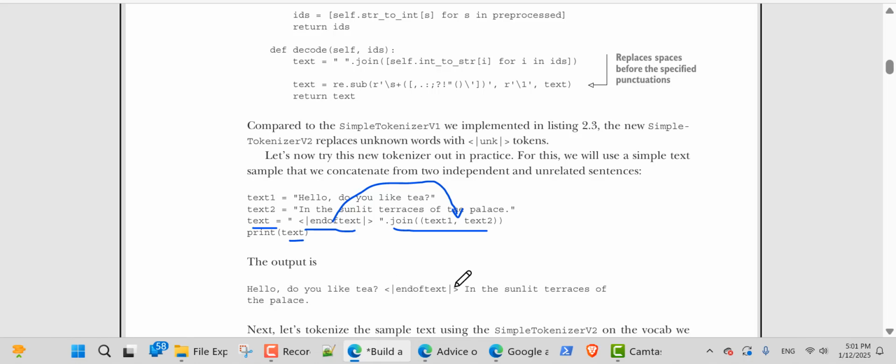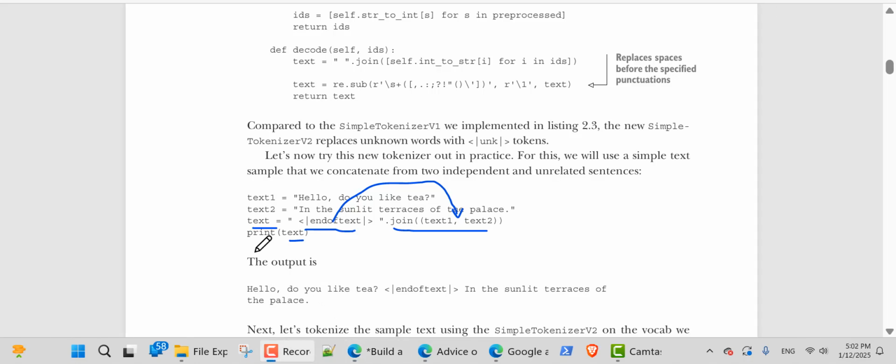We want to say that's the end of the first piece of text, so we want to have that encoded into our representation of the short story. So for every sentence, we're going to have end of text and then the next sentence if we use this class.